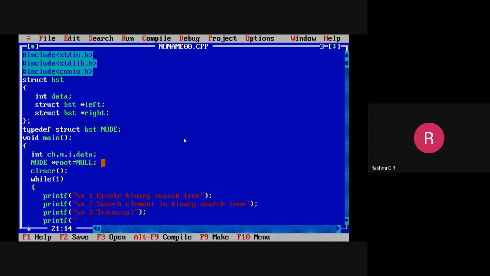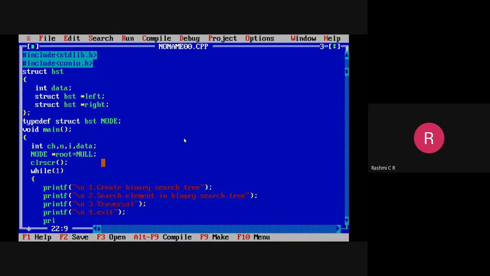While doing the traversal, directly you can specify all the traversal methods in a single function, or you can also go with different choices for individual traversal methods. Like in-order, you can consider choice 3, pre-order 4, post-order 5, that can also be done. Since it is not required, I'll just consider all the traversal methods in the same choice. If I click choice 3, then it will display all the traversal methods. Finally, it is the exit case.